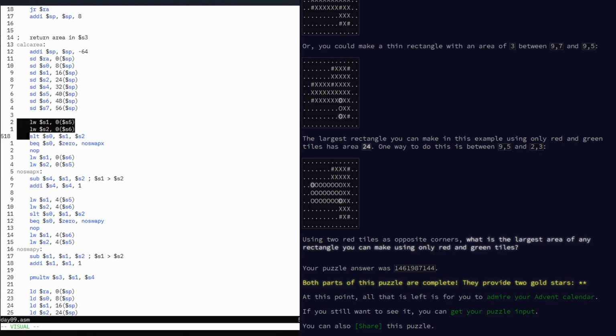I load out S1, S2, which I think are my X points. S1, S2 are the two that I'm comparing. These are the x coordinates because it's the 0 offset, right? So I need to see if I need to swap these around, because I want to subtract one from the other, I believe.